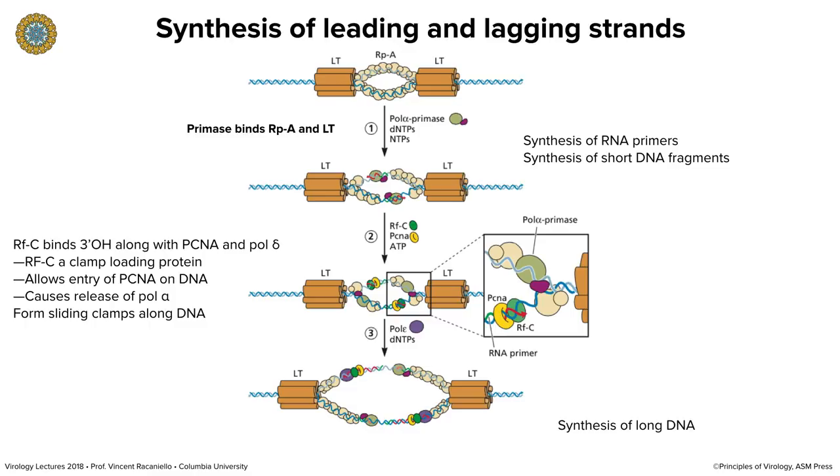But to get longer pieces of DNA, you have to have other proteins come in, in particular the polymerase, which here is labeled polymerase epsilon. So a lot of other proteins are coming in here that have functions in establishing the replication complex. The main point is that the T antigen is recruiting this machinery in this way. It's melting the origin. And then various polymerases come in initially to make primers, and then short DNAs, and eventually long DNA can be made when Pol epsilon comes in.